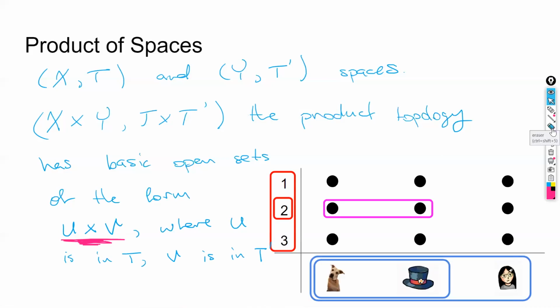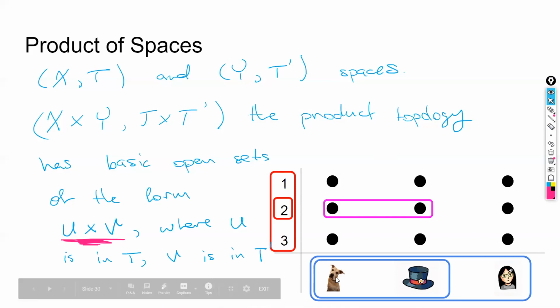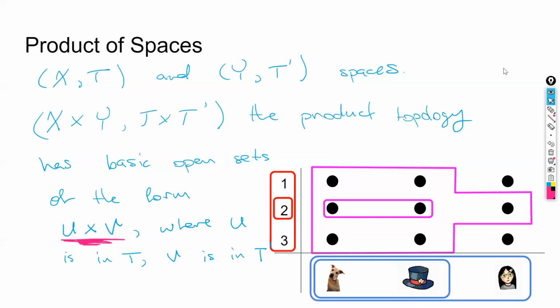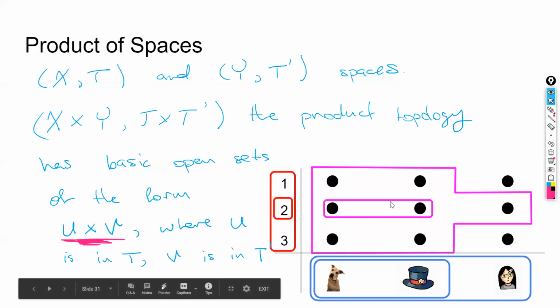And not all open sets are of this form. So this is of that form. This is the open set 2 crossed with the open set dog, hat. But the other set that we came up with, this one right here, is not a product of open sets. In particular, it's because it's not a rectangle, right? So these 6 sets and this one are all in the set. So this point right here is kind of ruining the rectangle shape of this set. This is the union of the 2 strips, blue and red.